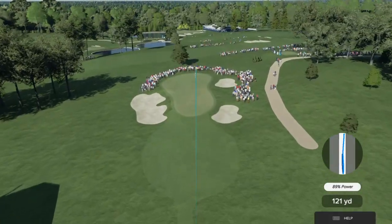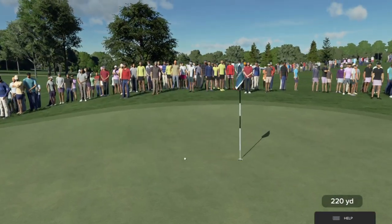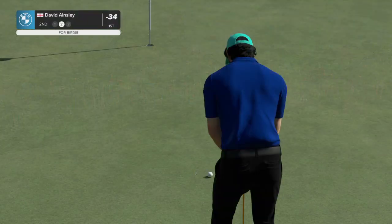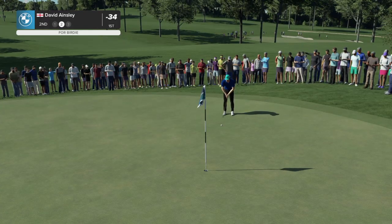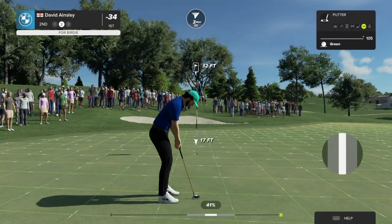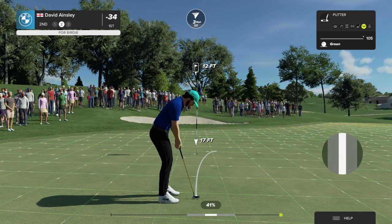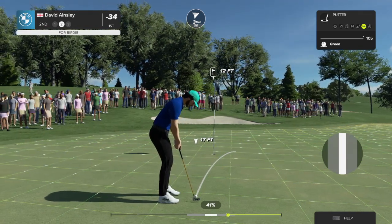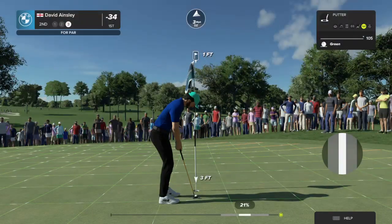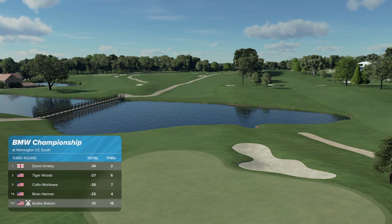Going with the hybrid. Nicely done. This putt right on 12 feet to the hole. All right, guys. This for two birdies in a row. Ouch, that hurts. And that should secure the par on this one. And with that hole behind them, they currently lead ahead of Tiger Woods, who's second.